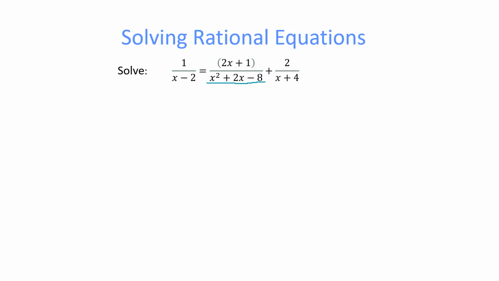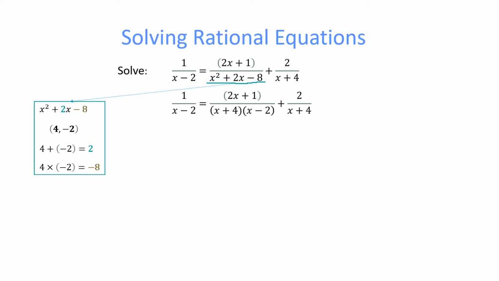Well, what we want to do is factor it. We want to simplify it and see if it can help us. How do we simplify it? You can simplify it to x plus 4 over x minus 2. Here are the details of how to do it. Remember that when we are factoring, we can use the number 2 and the number minus 8, b and c, to find the roots of our quadratic equation.